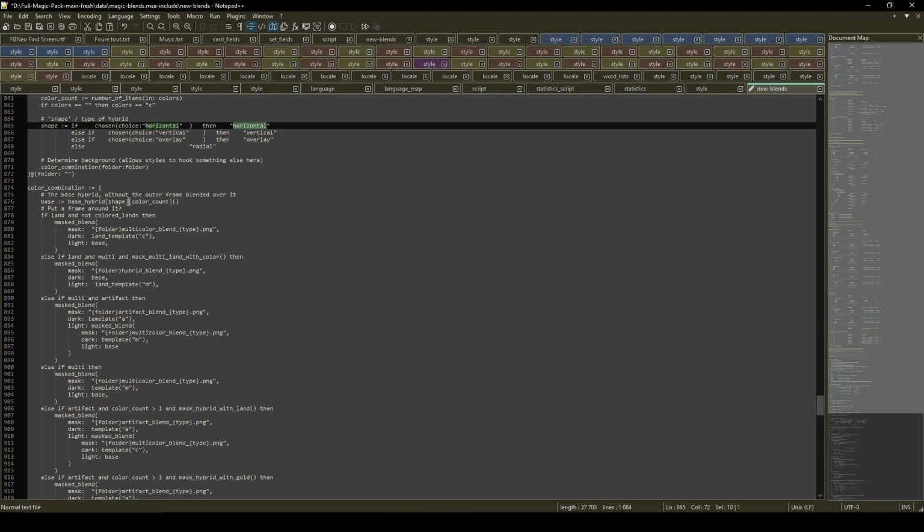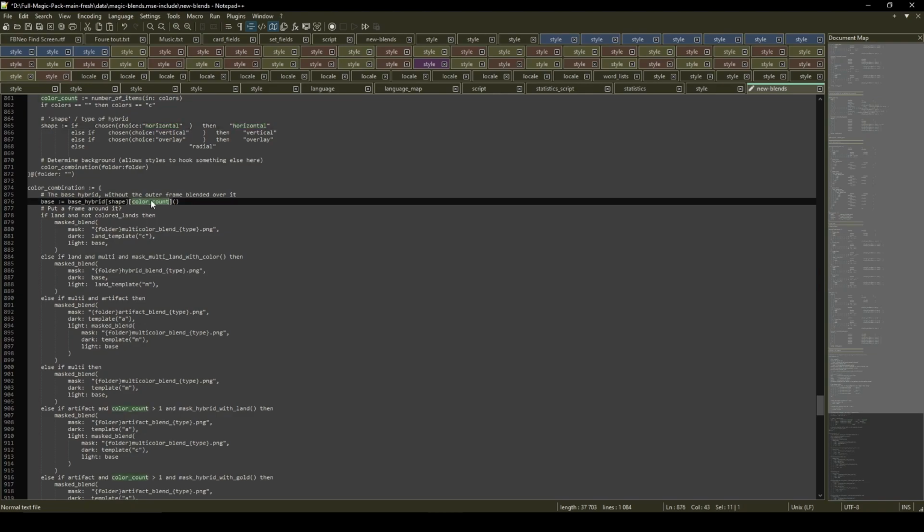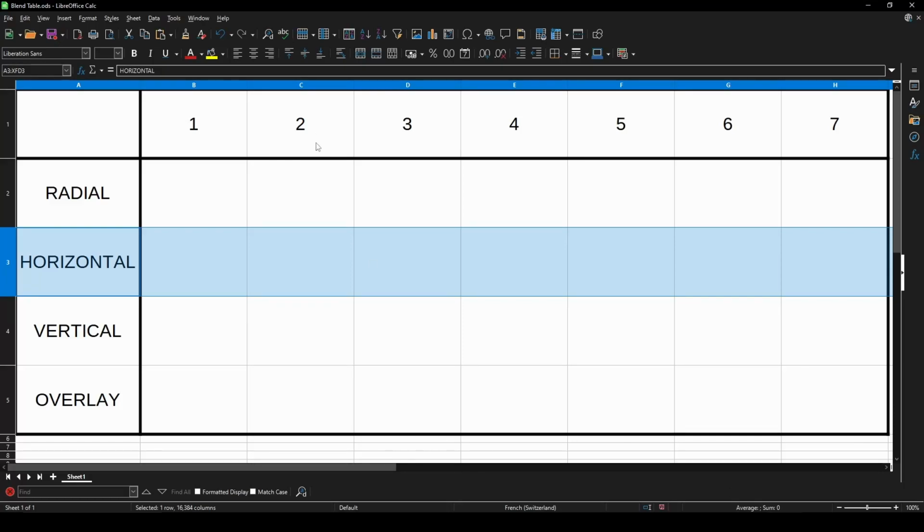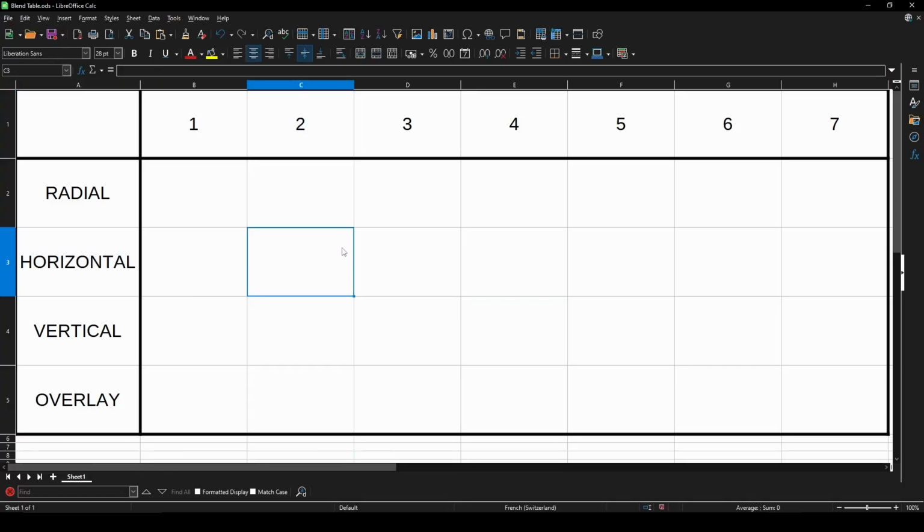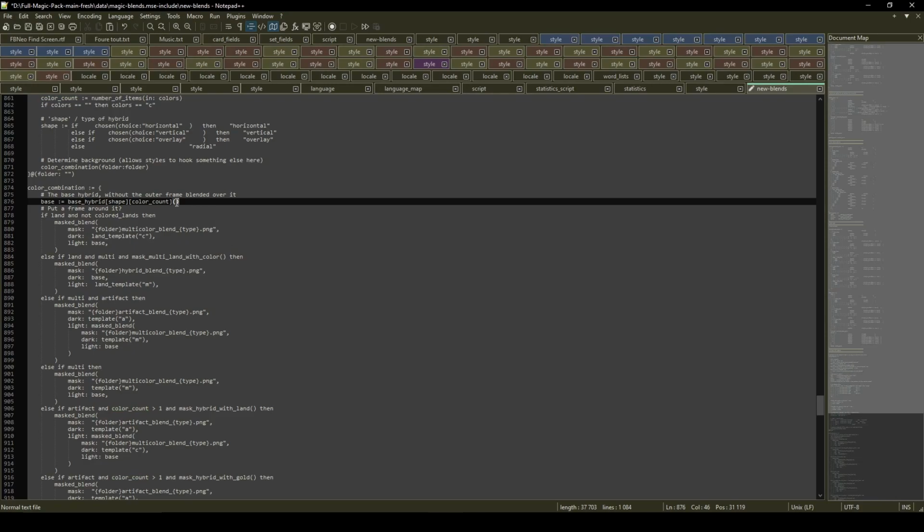Then within this row, it's going to look up the color count column. So in our example, the color count is 2. So we'll go in this column. And so it'll find in this square some behavior, some function that it's then going to execute. This is what these little parentheses mean. It means execute the code. And this is going to be stored inside the base variable.